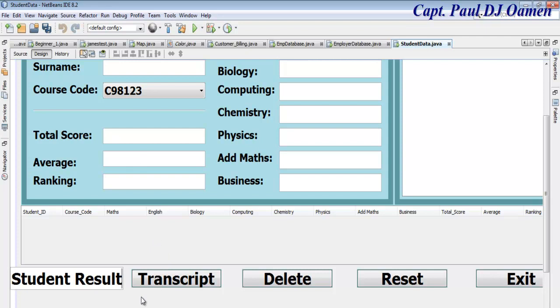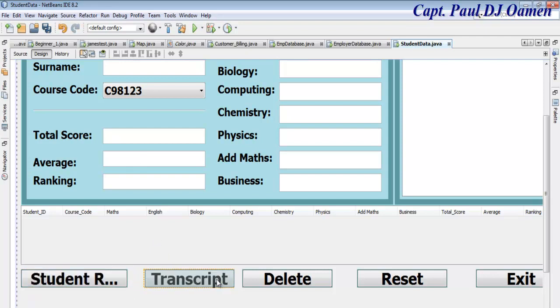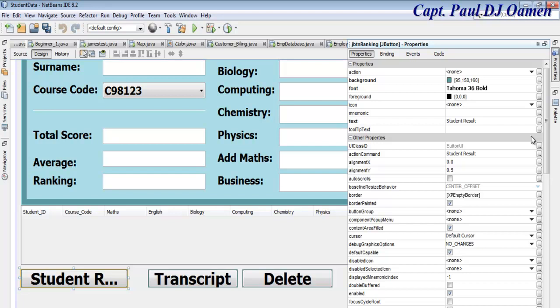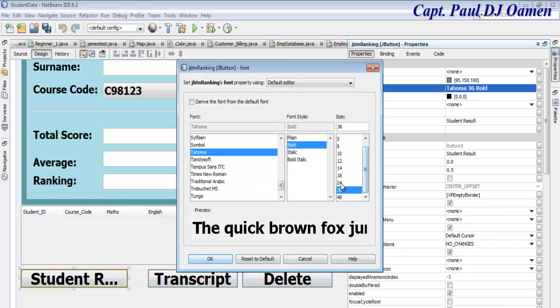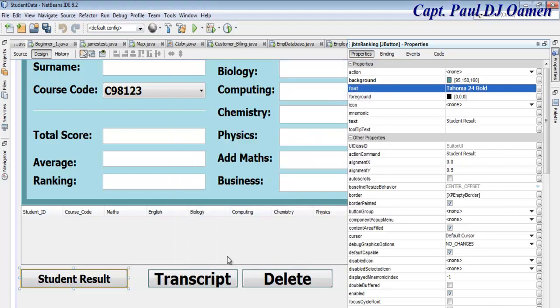Okay, that seems to be too large, so I may have to reduce the font size. 36 is too much. Let's reduce it to 24. Okay, I'll make the rest 24 then, or maybe 28 even.